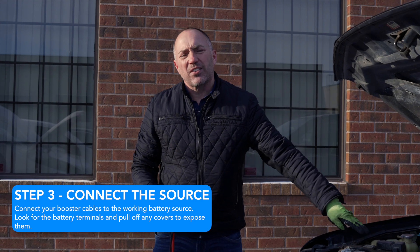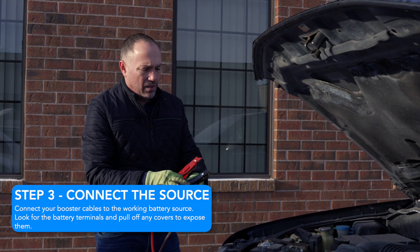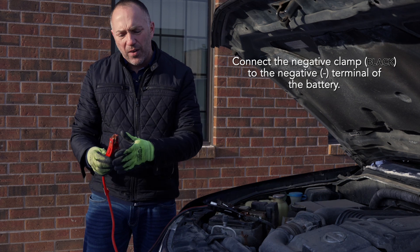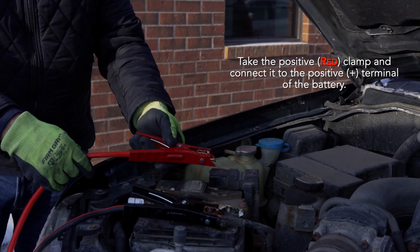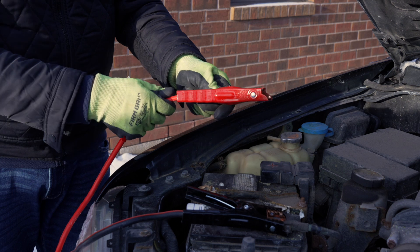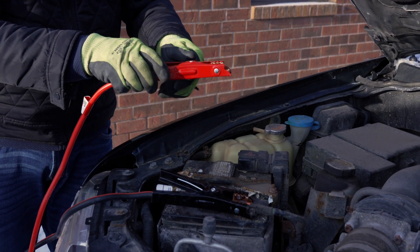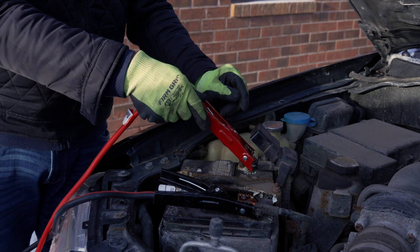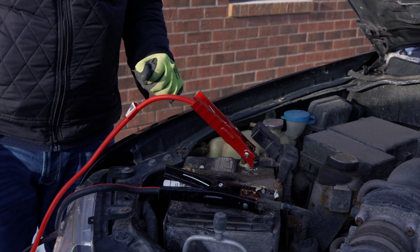On this battery, the positive has a cover — just extra protection that lifts right up. We'll put the negative on the negative terminal. We've identified positive and negative, so the black goes on the negative and the red on the positive. Be careful the clamps don't touch the handles as you're putting this together. Once connected, this becomes a live conduit all the way through. The cable has a coating, but that coating can sometimes fail — so don't be connected to the battery and touching metal anywhere on the vehicle. This cable needs to sit free and not touch anything once connected.